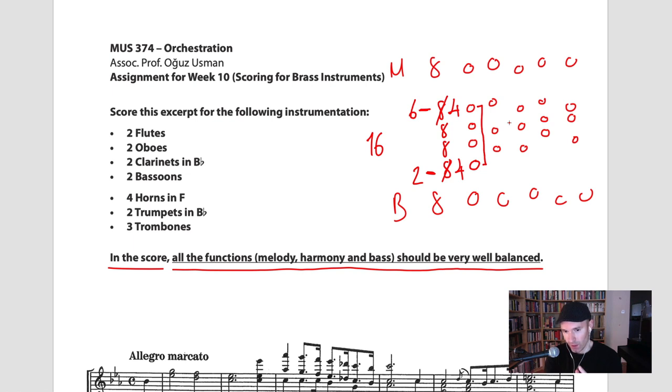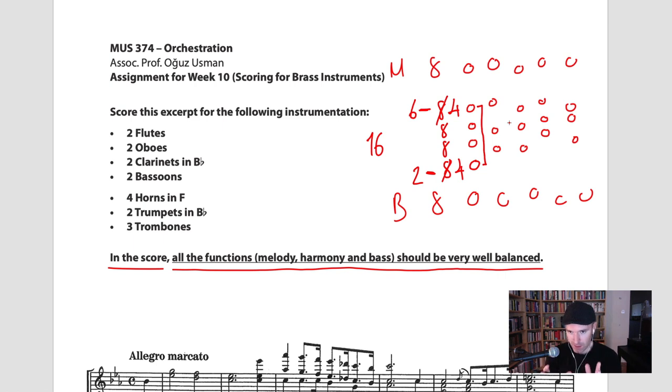We saw in our last video lecture some examples about that. If three trombones play together, okay, the physical sound becomes louder. If we measure it with a device on a computer, we will measure it as louder. But the perception will be the opposite. Playing together will make the sound softer. This is another aspect of instrumentation. We cannot explain everything physically. 2 plus 2 makes 4. It doesn't always work like this.